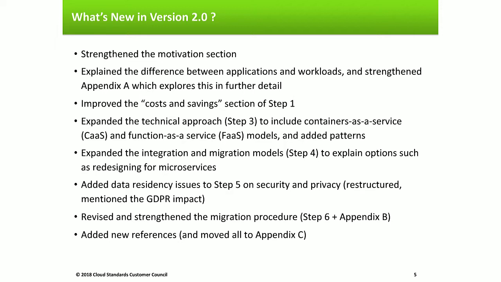We revised the migration procedure, which is in step 6, but also in more detail in Appendix B, and we updated the bibliography. So there's quite a bit of new material. I can tell you that as the lead editor who had to integrate all that, there's almost no part of the paper that was left untouched. At the same time, the spirit of the paper is still the same, but there's a lot more detail and options that have been added. So if you have a copy of version 1, put it to bed respectfully, and then download version 2 and use version 2.